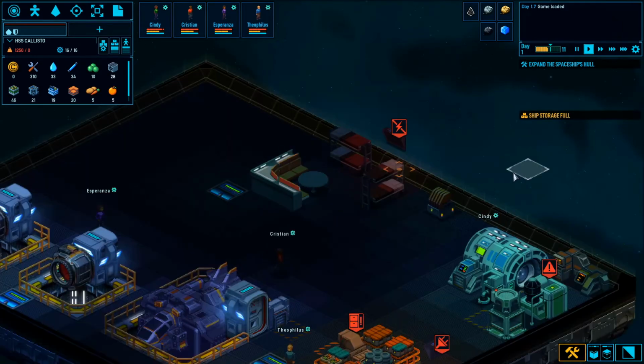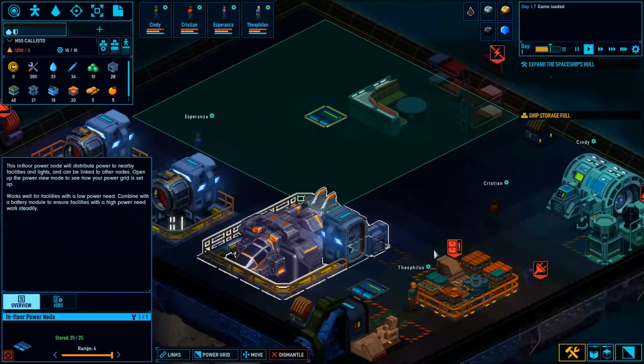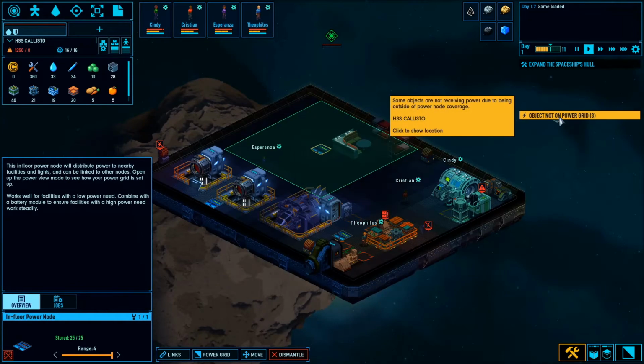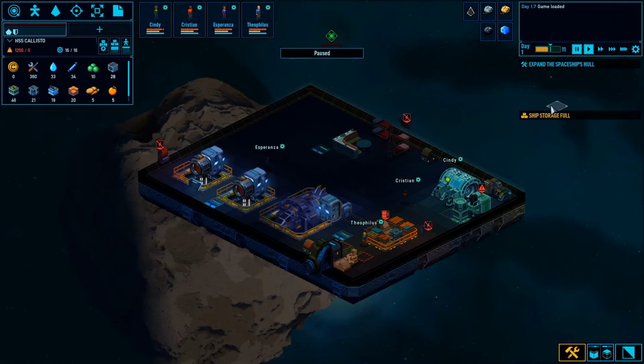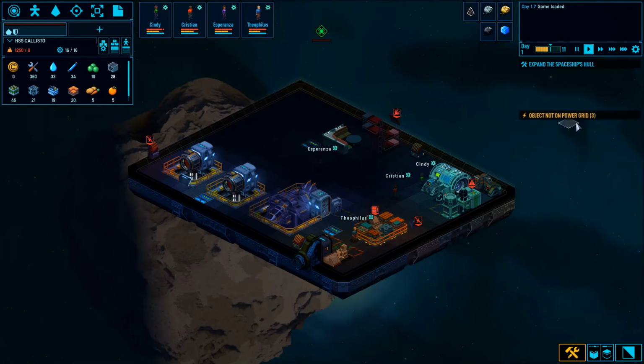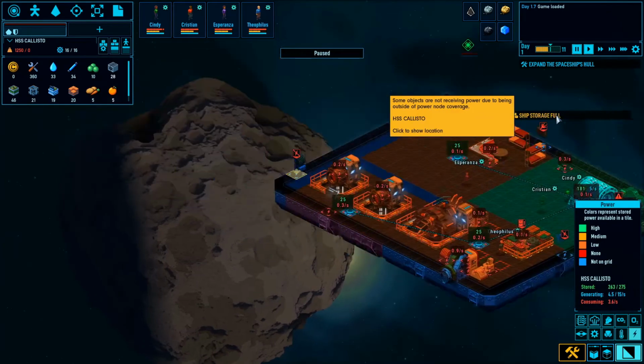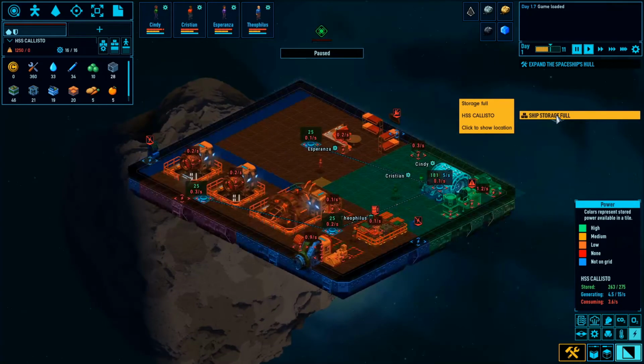What are we doing here? I am completely lost right now. Object not on power grid. Some objects are not receiving power due to being outside the power node coverage. Okay, I see one thing I don't like. I don't like that these are like jumping through all of these. Like it's scrolling. Just give me a list of these. That would be way better. So these things are not... they do not have power.